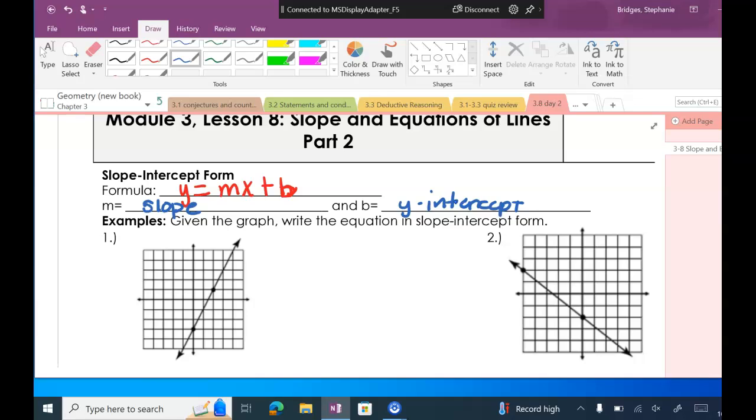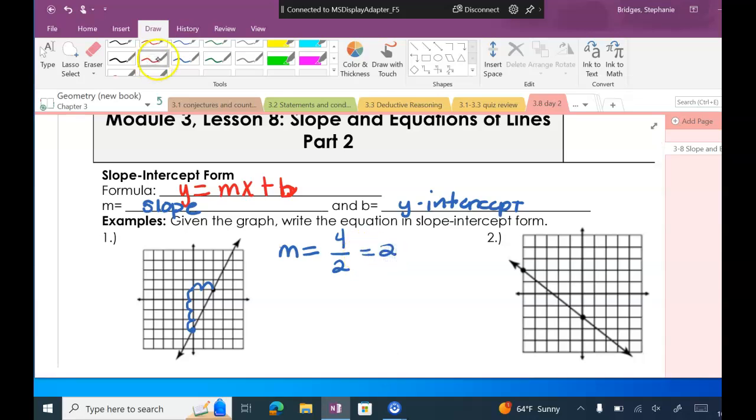By looking at it, we should be able to tell what kind of slope it is, positive or negative? Positive, because we're going upstairs, and then you just need to count rise over run. How many do we go up and how many do we go over? I'm going to start at this bottom point down here. I'm going to go up 1, 2, 3, 4 spots, and then I go over 2, correct? Does everybody see that on your paper? Up 4 over 2. And we always want to simplify our slope. What does 4 over 2 simplify to be? 2.